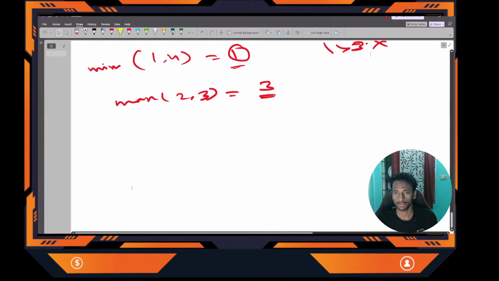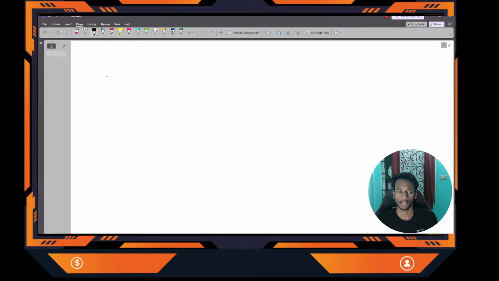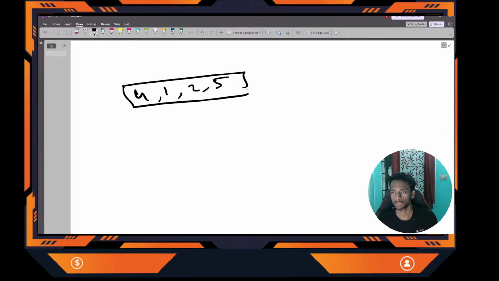But suppose let's see another subarray, 4, 1, 2, 5. I am just validating whether this is one possible bool or not. So what are the edges? The edges are 4 and 5. For the edges I have to take the minimum value, so the minimum will be 4.